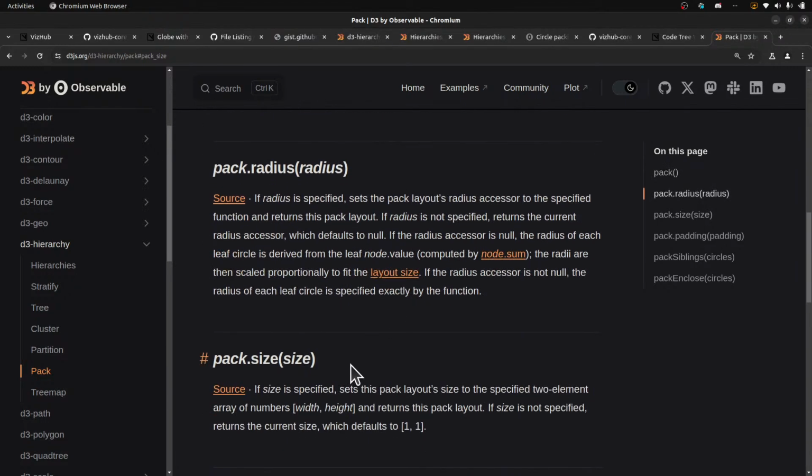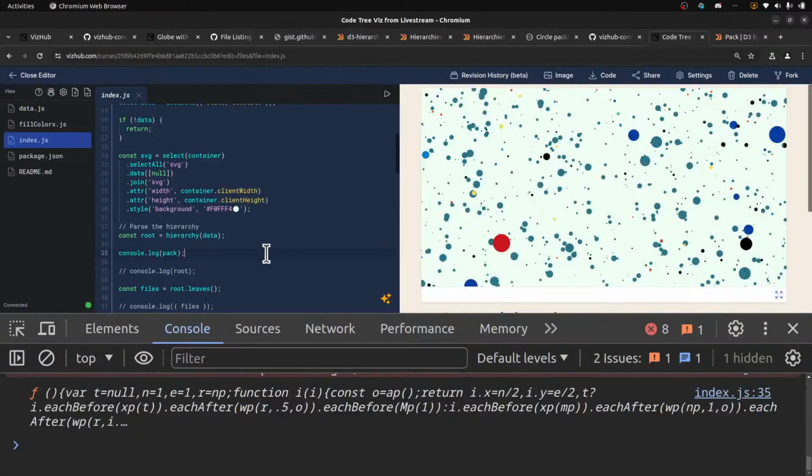According to the D3 docs, we say pack dot size to set it as the right size. So instantiate it like this and say dot size width and height. Do I have width and height?